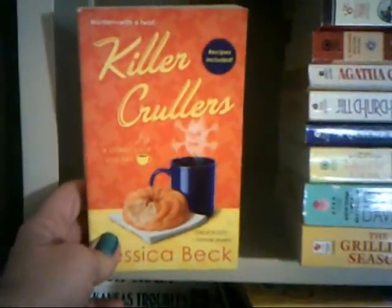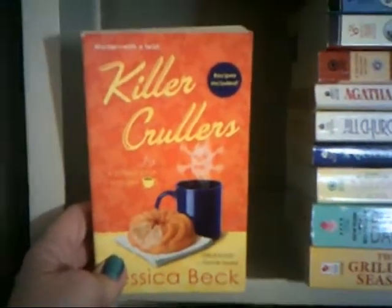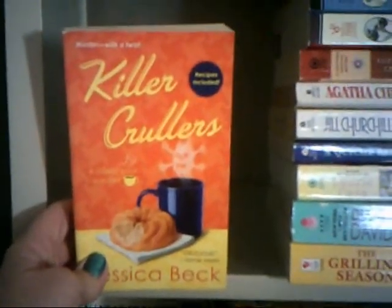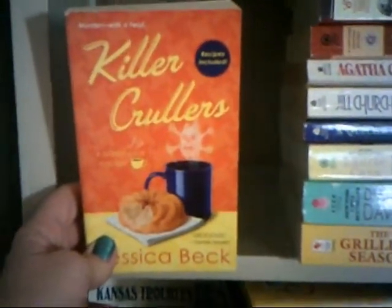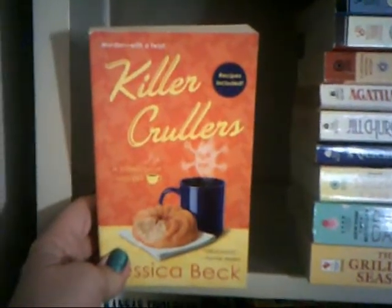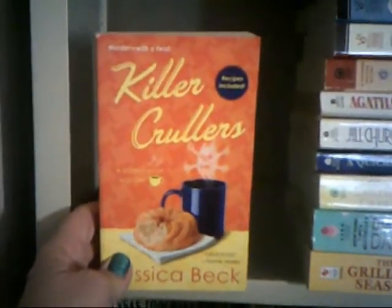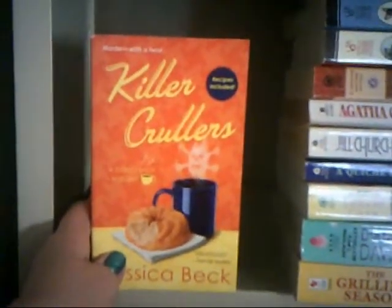Now, I know I always say I don't like to read things out of order, but I picked up Killer Crullers several years ago before I was on Goodreads, and at the time I didn't really think about looking it up to see if it was farther down in a series. I just picked it up and started reading it, and I really enjoyed it, but I could tell when I was reading it that there was some backstory that I would benefit from knowing, and so I went ahead and finished it, but I said then, I really want to go back and get the earlier books so that I can figure out what they're talking about. So once I get the first 5 read, I may go back and read this one again just so that I can read them in the order that they were written in. And then there are quite a few more in the series, but this is all I have.